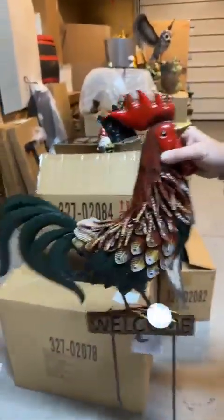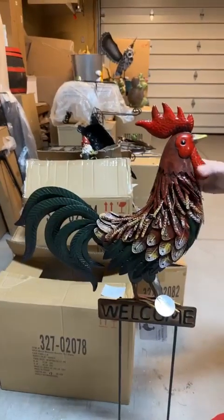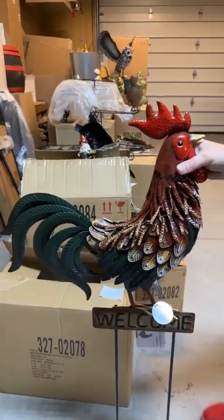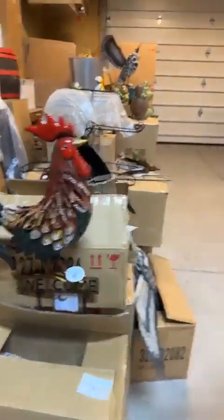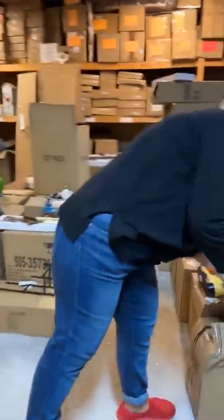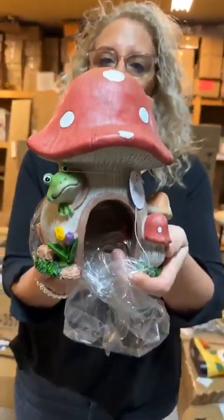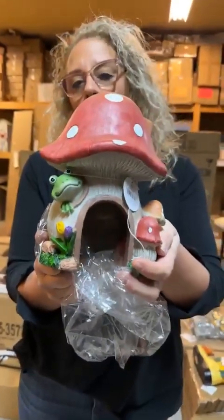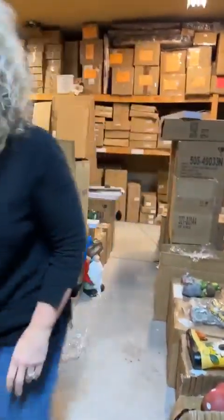So, here we start with the welcome rooster here, $54.99. That's one of the steaks that'll go outside. I just wanted to show this one real quick, Amy, because I know this guy's $24.99. This is a toad house. So again, something cute. Should start seeing these guys hopefully in the next month or so.